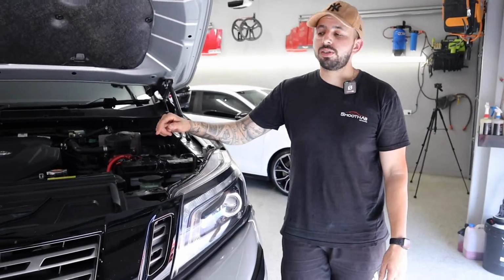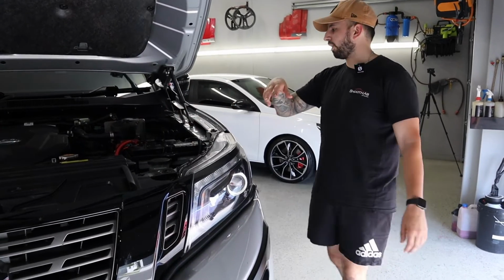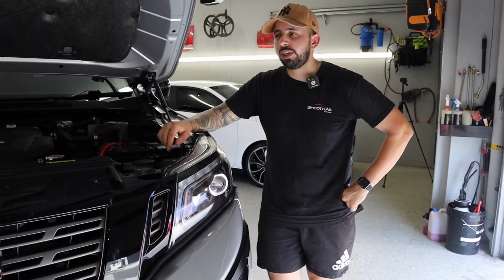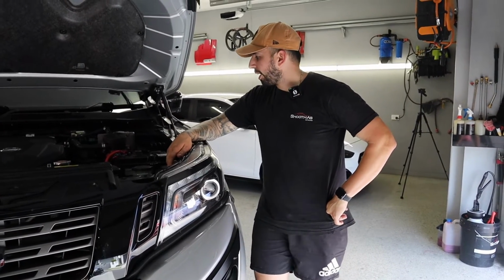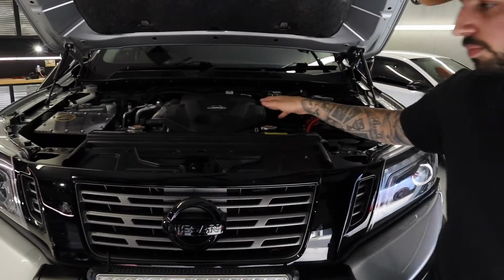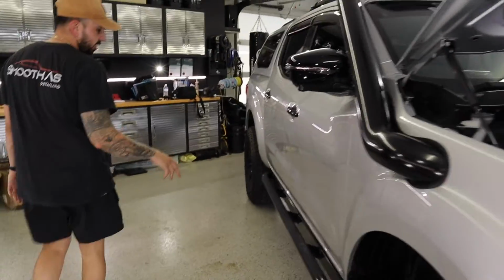The intercooler was clogged up, so I thought it was a good reason to change it out. Now it's still in the factory location on the bottom, but it is a Forefront Industries intercooler, so a little bit bigger. From there, we've got the catch can, the fuel filter, pre-filter. Coming around. She's got a bit of weight on this one too. Yeah, she's got a bit of weight, man.